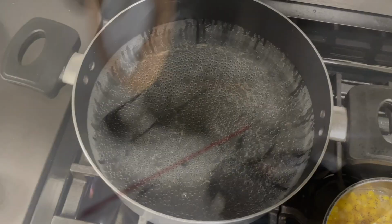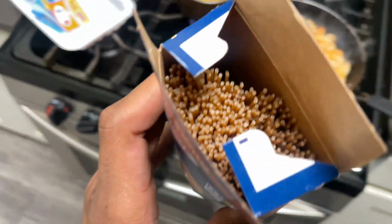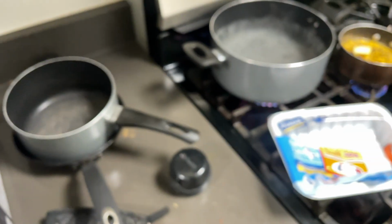Alright y'all, so the water's boiling, now you can start adding the pasta, feel me? So we got the whole grain pasta, about to get it out real quick. I don't know how I'm gonna do this. Hold on.